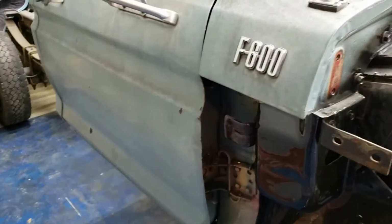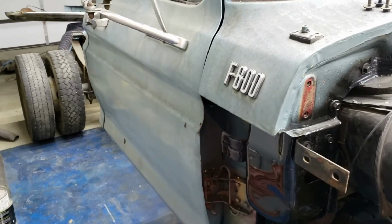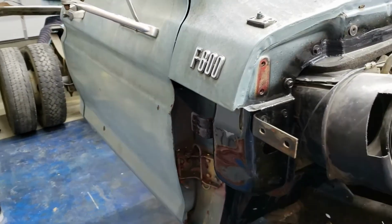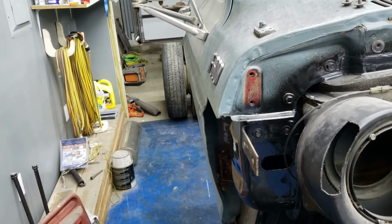So I'm going to try to kind of beat on the fender, the cowl, and the door. I'm going to try to beat on all three pieces a little bit and make that just a little bit better. I'm not going to bore you with that. I probably won't film it.